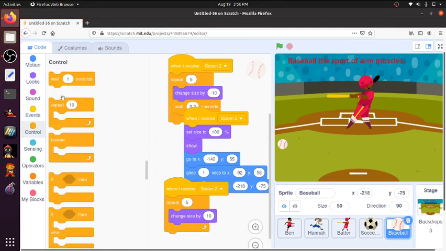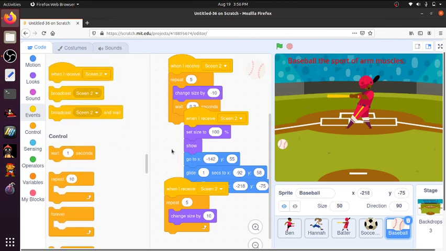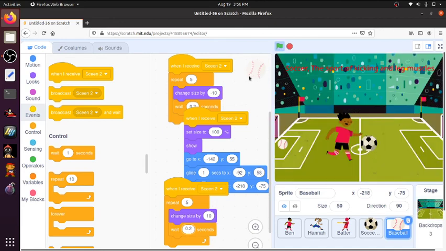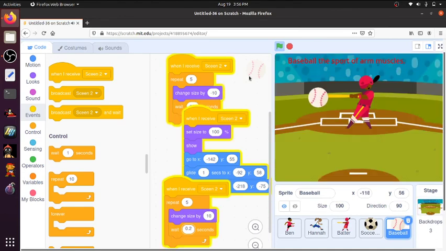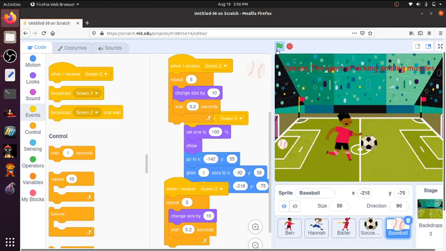And wait 0.2 seconds again. Let's do that. Wait 0.2. Now let's try it. Wasn't sure why that wasn't happening. We must have too much code.